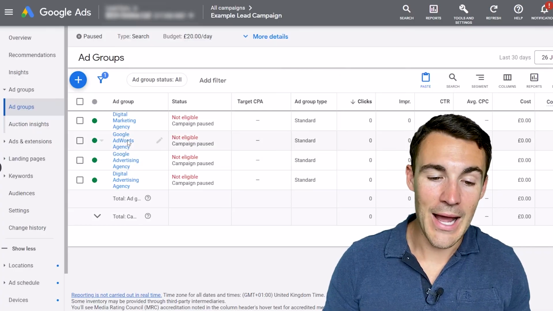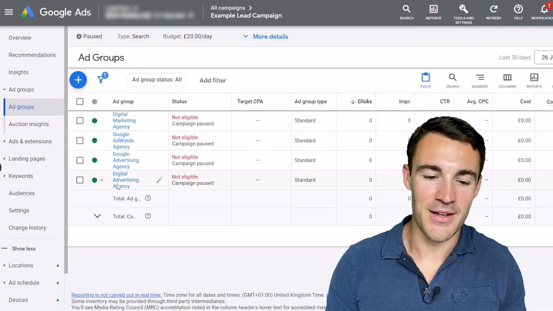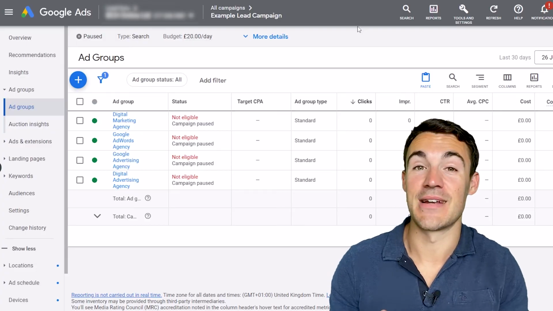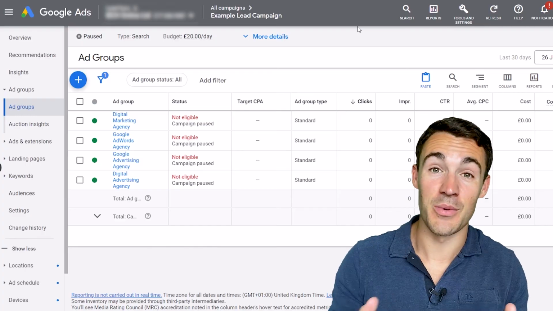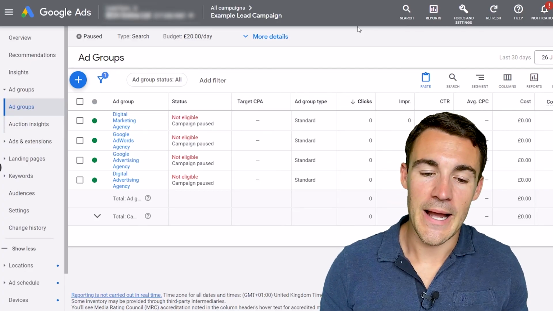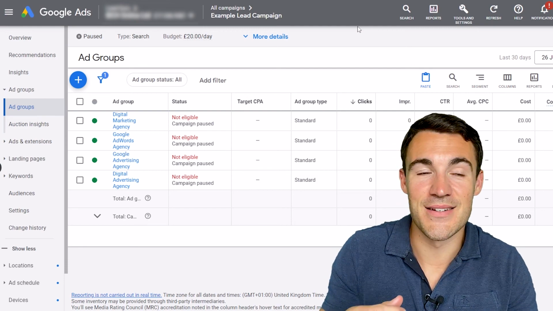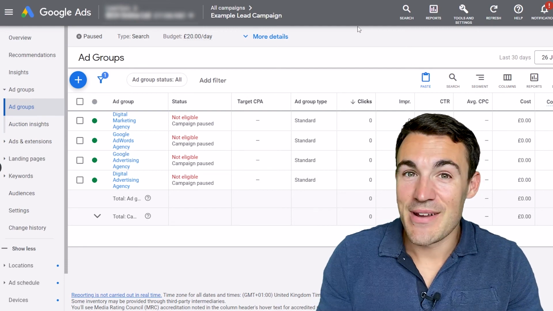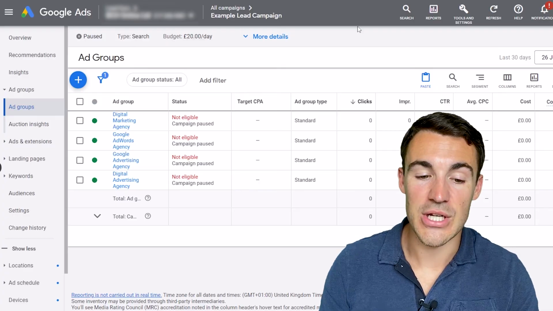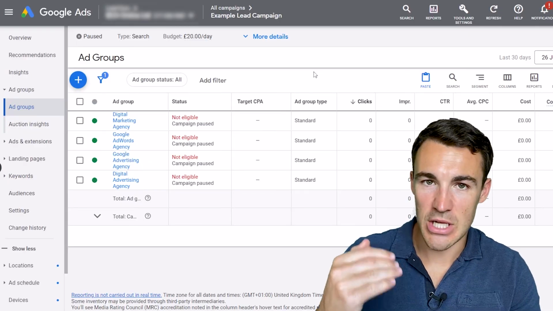But for example, our digital marketing agency page might be very similar to our digital advertising agency page. It's just that we might have slightly different language on that page. Instead of using the word advertising, we're using the word marketing, etc., etc. We might change the copy a little bit. And it might seem pernickety and unnecessary, a waste of time and effort, but it can make a difference to your results. So I would actually recommend doing that if you are able to, if you have the time. Obviously, there are scenarios where that's more important than others.